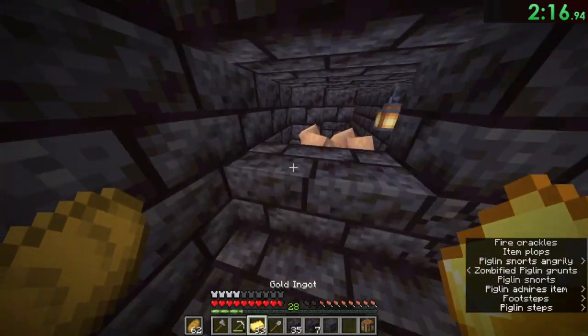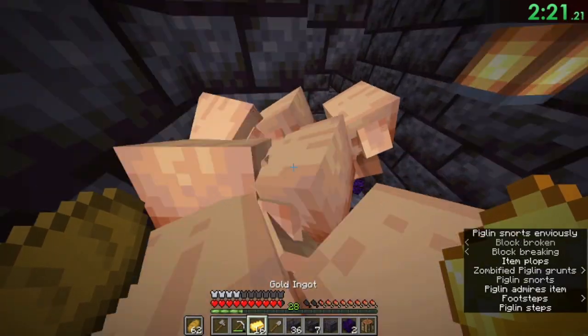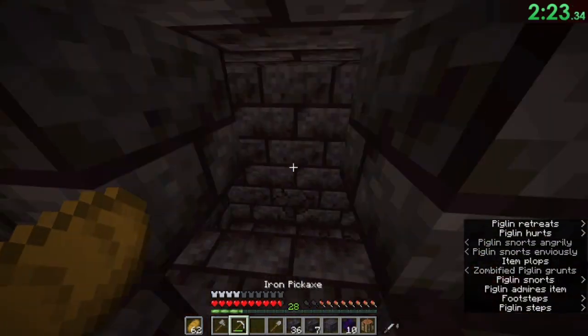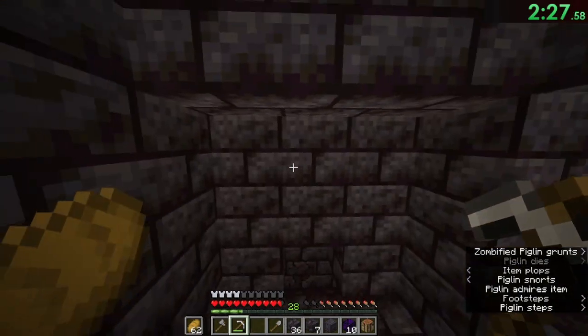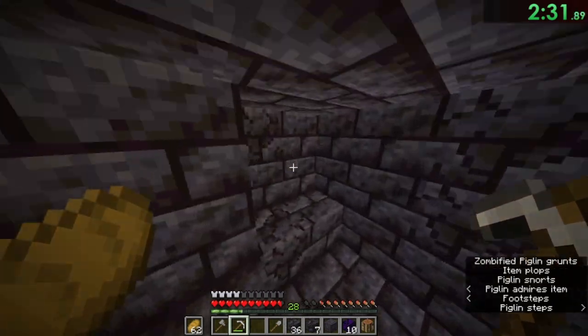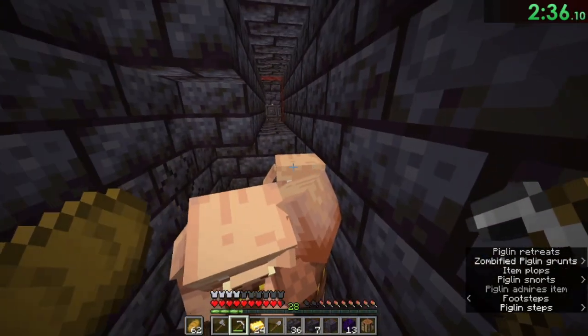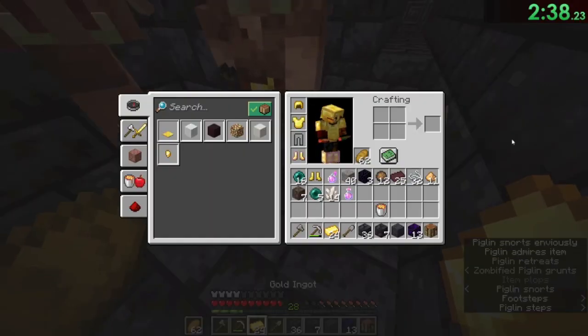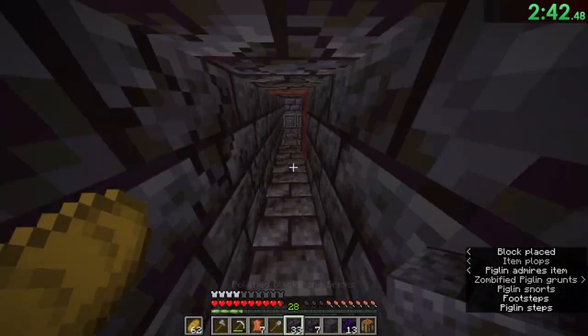But in this case, I think I'm going to check the chests for obsidian. Where did I dig in from? I don't remember. Yeah, where did I dig in from? Oh, God, my brain. Oh, did I go from up there? Okay. So I have 3 obsidian. I have 4 now to make up this stupid staircase.